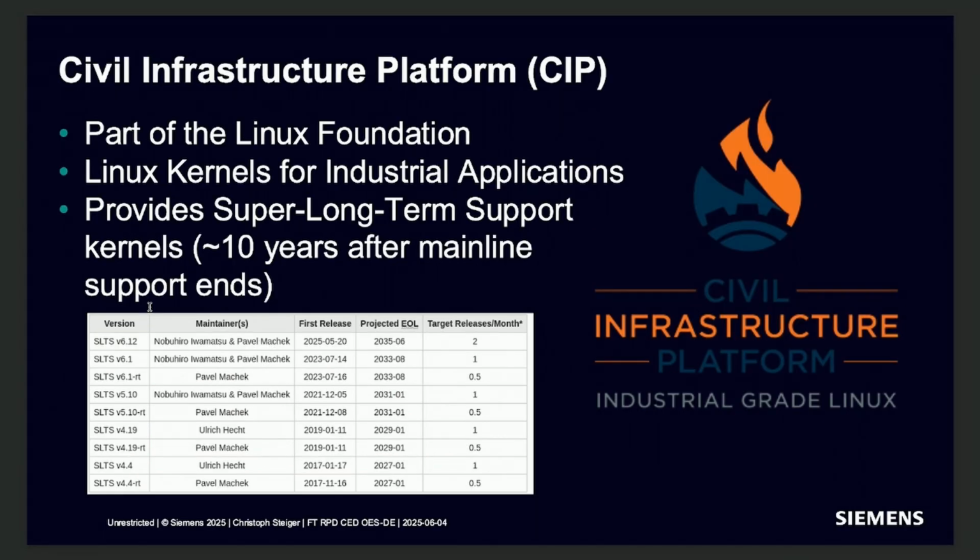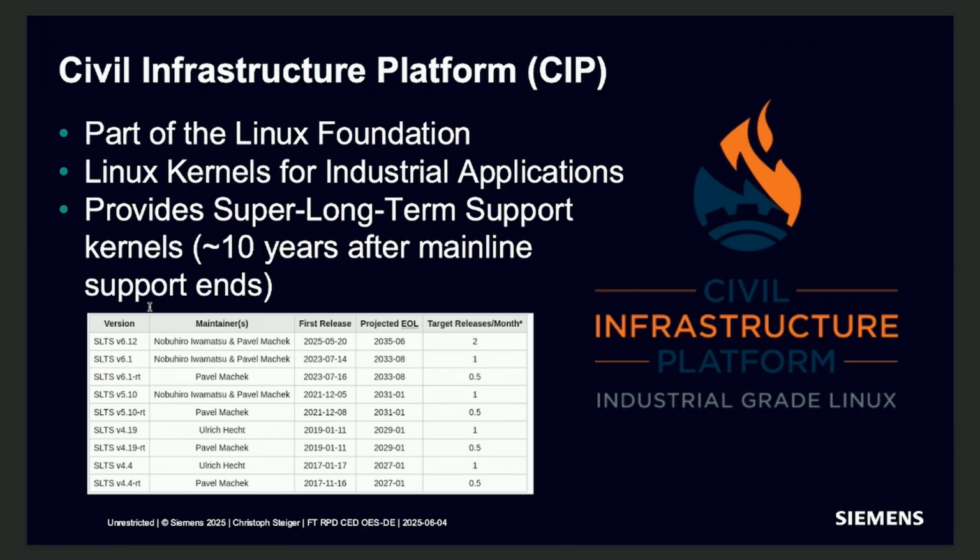which is a project under the umbrella of the Linux Foundation, which offers kernels and real-time kernels for industrial and infrastructure applications. What it provides is super long-term support kernels, which are supported a lot longer than normal kernels, which is usually 2 years. And in CIP, the kernels are supported for up to 10 years.